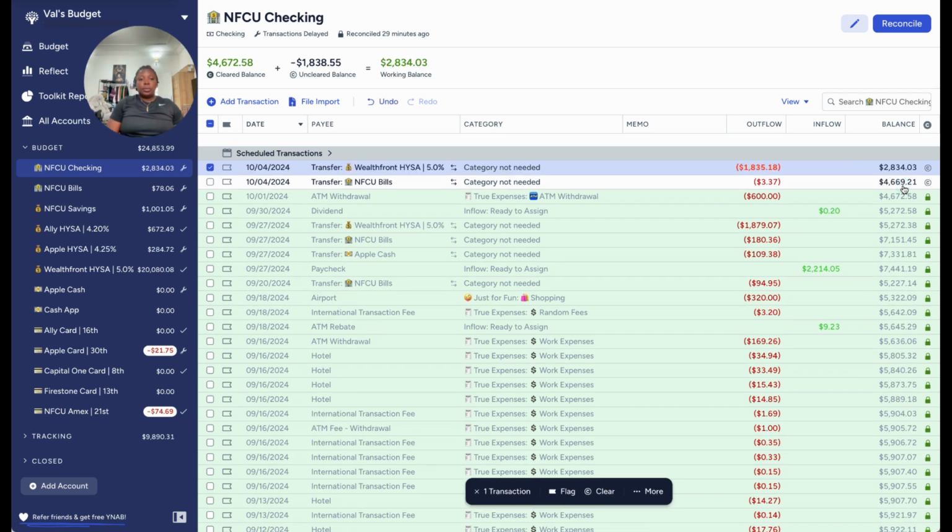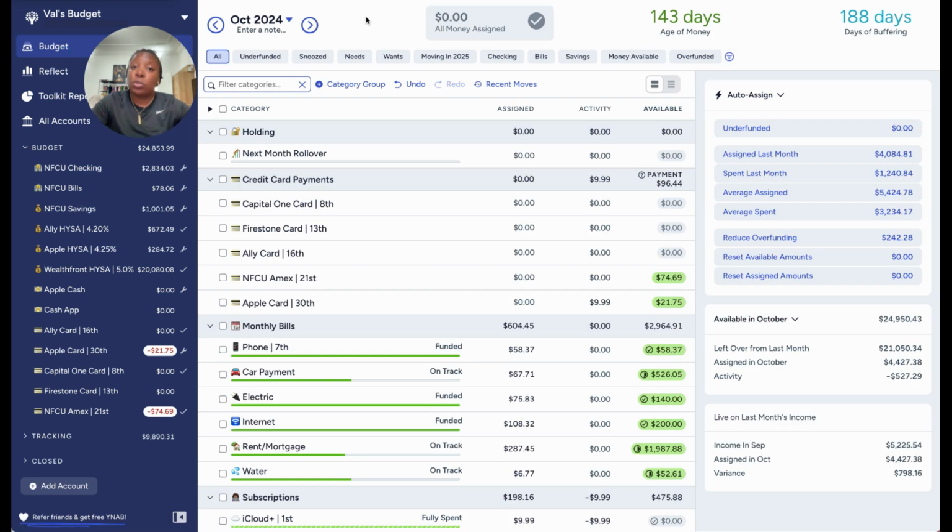All right, so we need to do a transaction from my checking account to Wealthfront in the amount of $1835.18, and we also need to move money from the checking account to the bills account for the upcoming October bills.